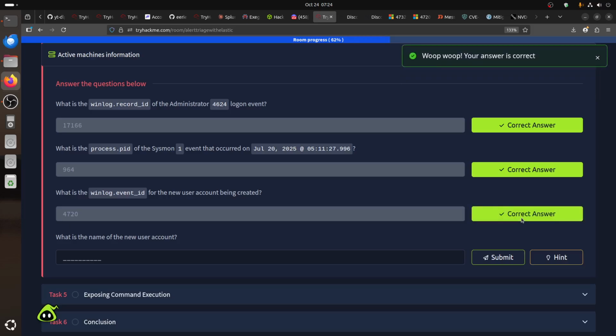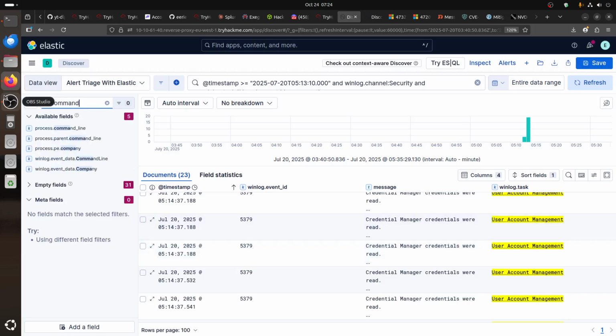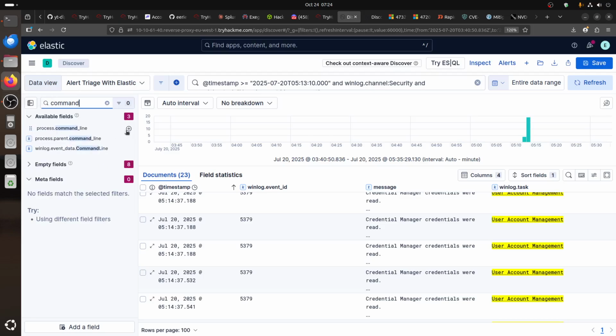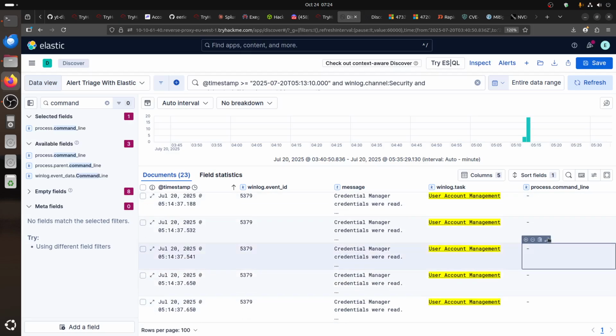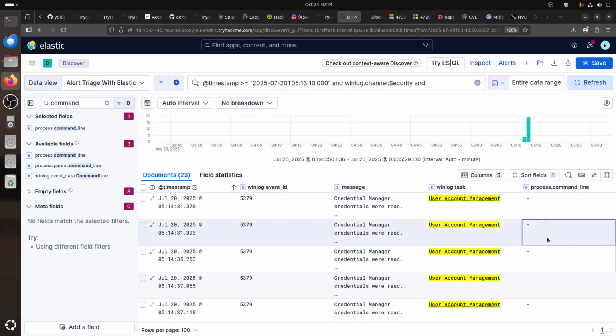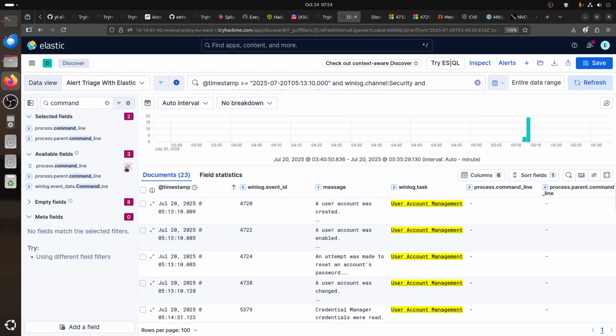Then what is the name of the new user account? We already saw it. Can we see it here? We just look for the process, not the parent. What exactly is this TryHackMe query doing here?